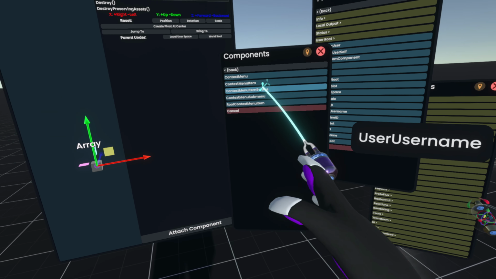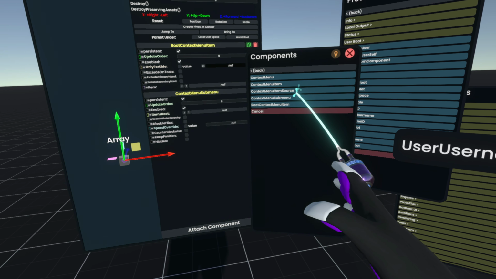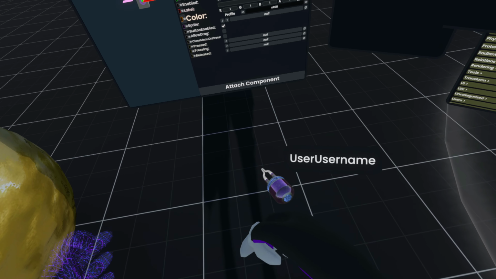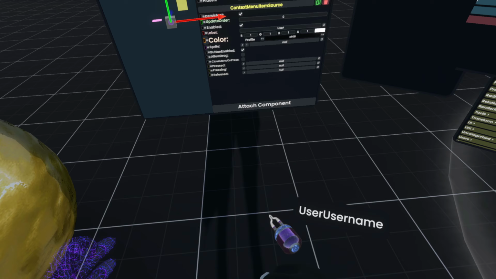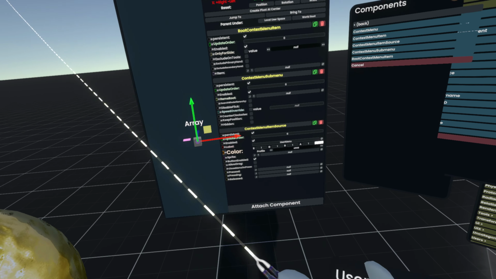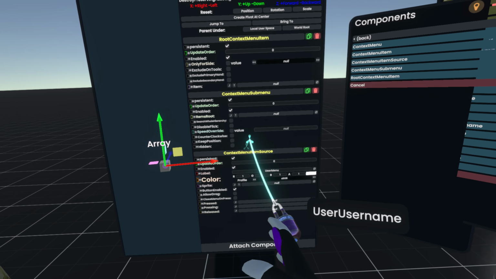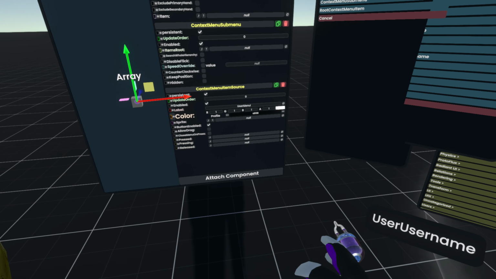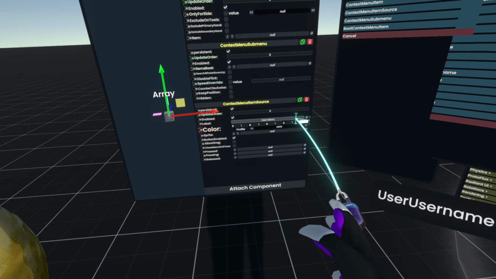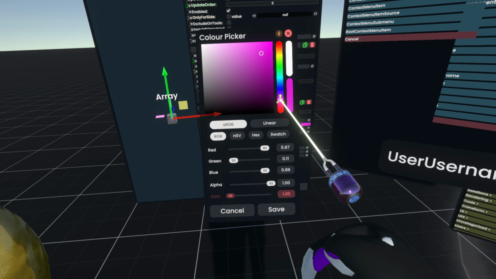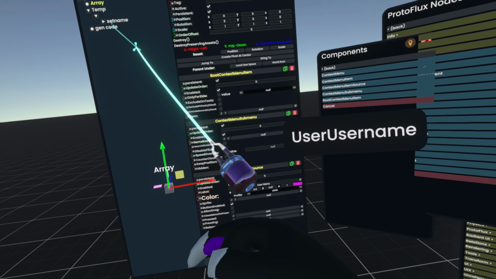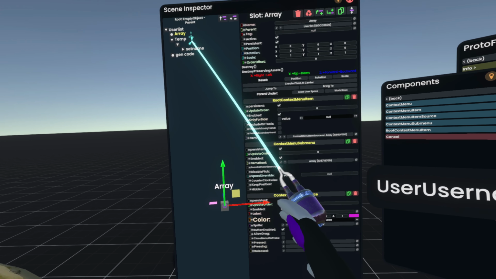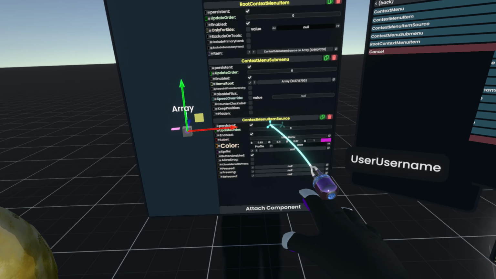On the array, I'm now going to also apply a root context menu and a submenu item source. Call this user menu. You can't see the keyboard when I'm typing. Sorry about that, but otherwise you would be able to see all of the hidden UI stuff. All right, so now I should probably add a space between user and menu just so it looks prettier. And let's give it a color. We'll make it purple-ish. Then we need to apply the items root as well as the item source here.